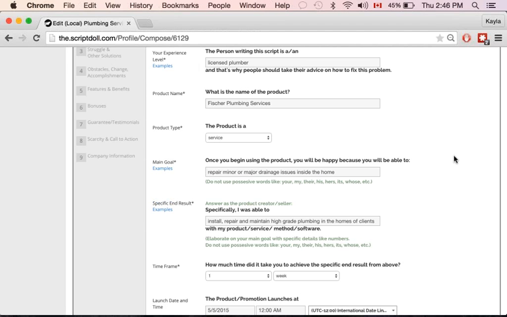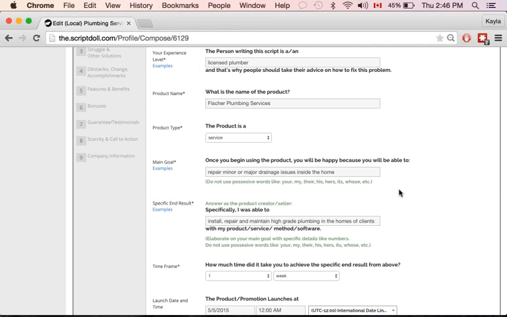So specifically, I was able to convince my husband that we didn't need to get rid of the dog because he was barking too much. Something like that, just bringing it down even further and digging in a little bit deeper. That's what the specific end result is asking you to fill out. Also, it sounds like it incorporates emotion too, right? Because you want people to feel like, oh, thank God, we can keep the dog.